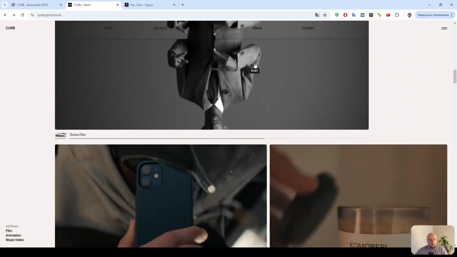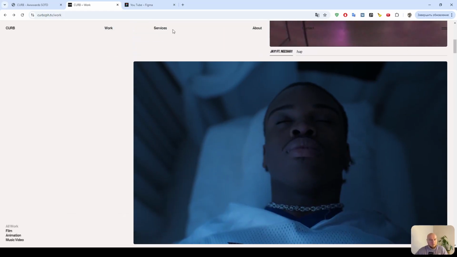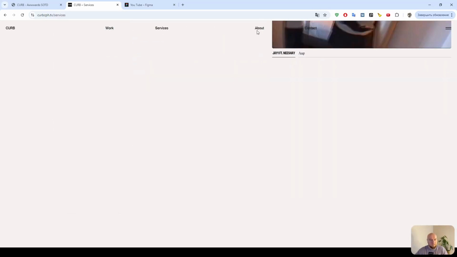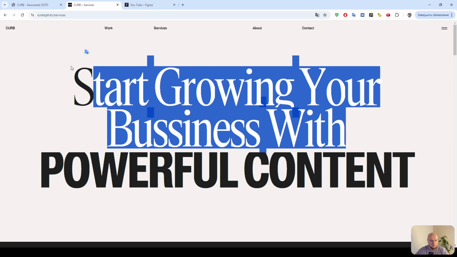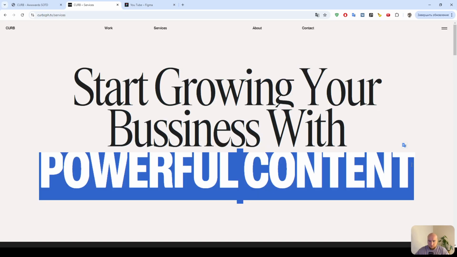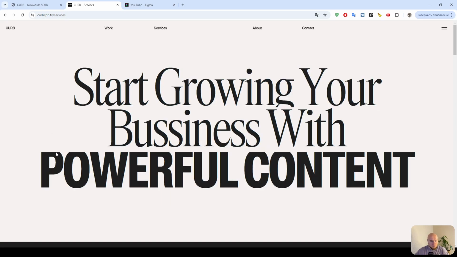So let's go to the services. The first screen consists of text, only text. This is nice antique. Here I still didn't get the point with these clipped letters.